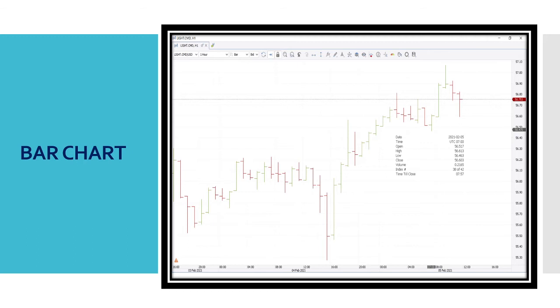So, by tracking the open, high, low, and close, we can summarize the price action. When the market opens for trading, the first price at which a trade executes is called the opening price. The high represents the highest price at which market participants were willing to transact for the given day. The low represents the lowest level at which market participants were willing to transact for the given day.